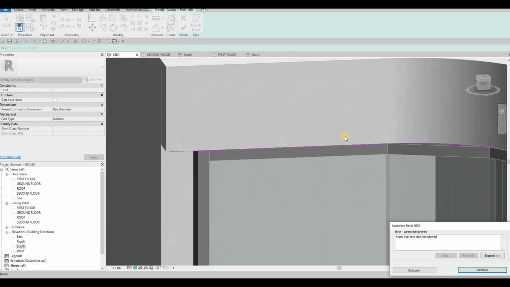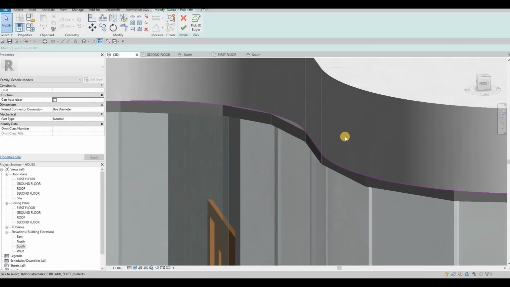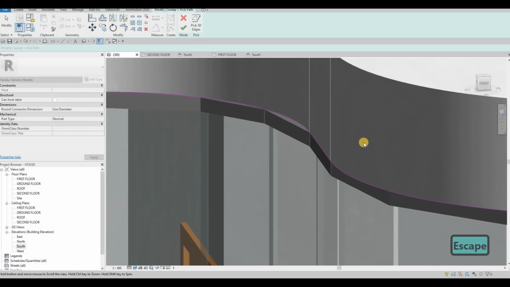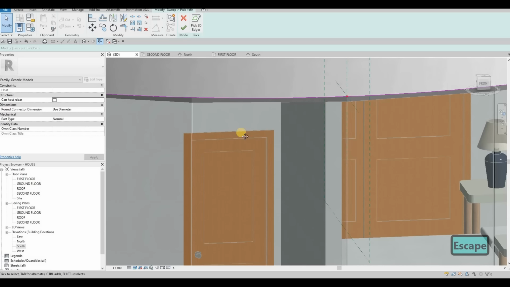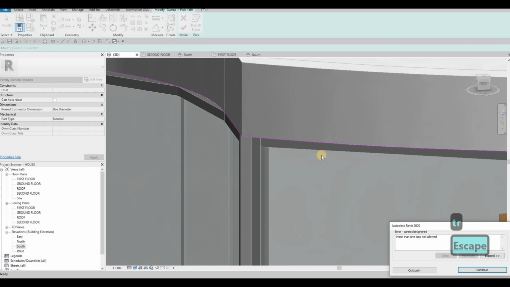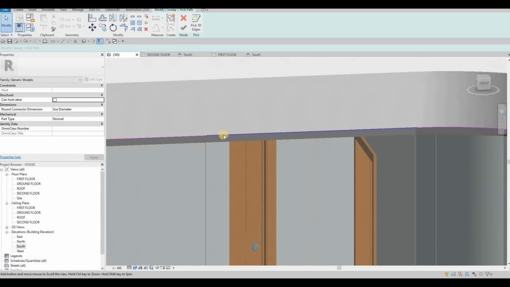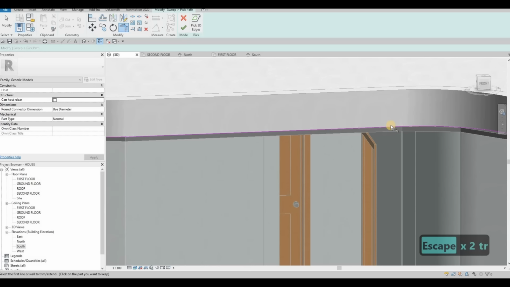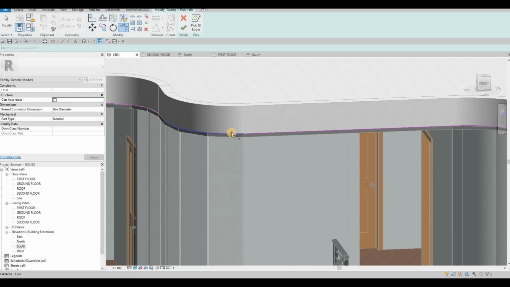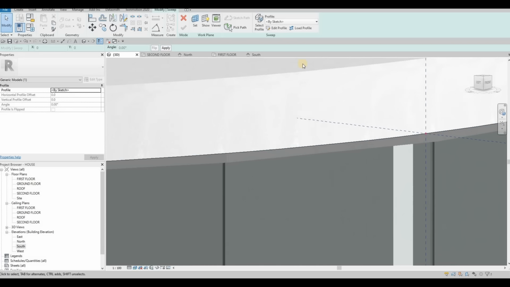For some reason, this one is not showing properly. There we go. For some reason that fixed it.